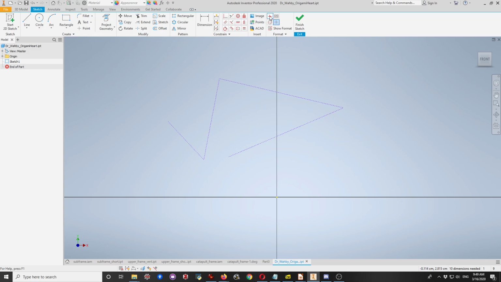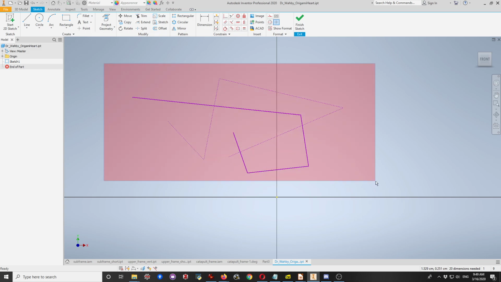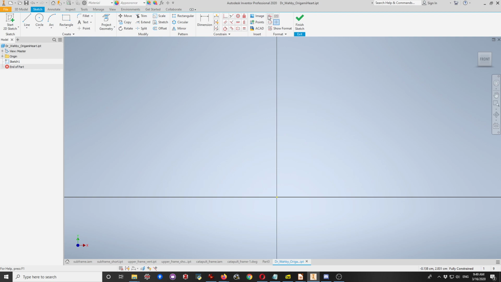And then when I'm done with construction mode, I can toggle construction mode off. You can see it's not highlighted anymore. And then I can make regular lines. And you can see how these lines are solid lines. These are going to be part of actual geometry. You can reference them to these construction lines, but the construction lines will not be useful for extrusion and whatnot. So I'm going to delete all that stuff, and I'm going to start by making a construction line that I'm going to use to mirror my thing later.